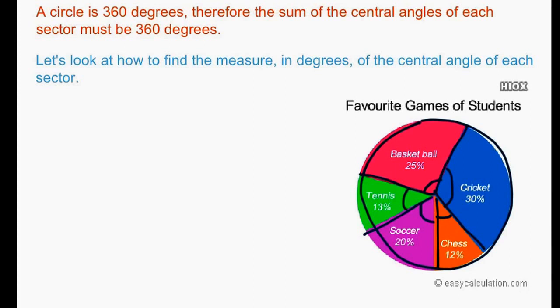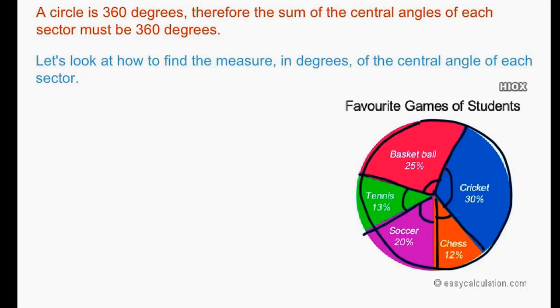Okay, the circle graph has percents on it, but if you were to make that circle graph and you wanted to know how big to make that, you'd have to measure with a protractor, and you would need degrees. So not only are there percents in a circle graph, there's also this idea of degrees and the measure of these central angles. So we want to take a look at how to find the measure in degrees of the central angle of each of these sectors.